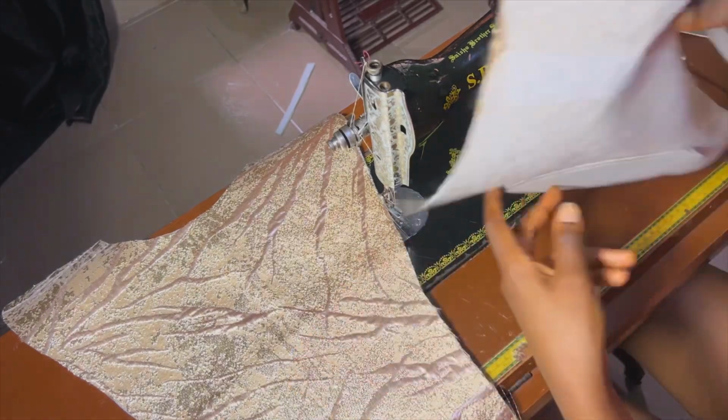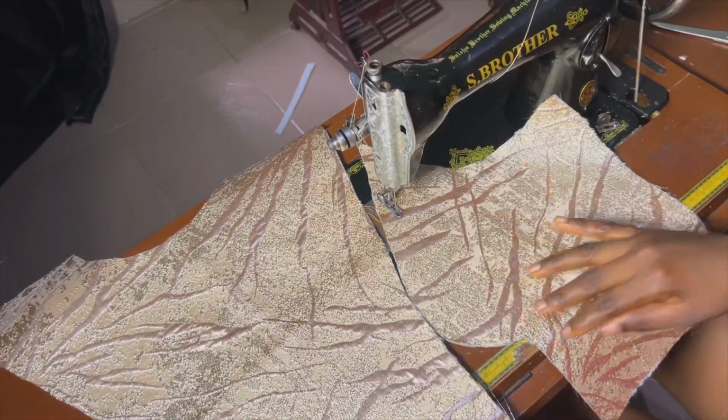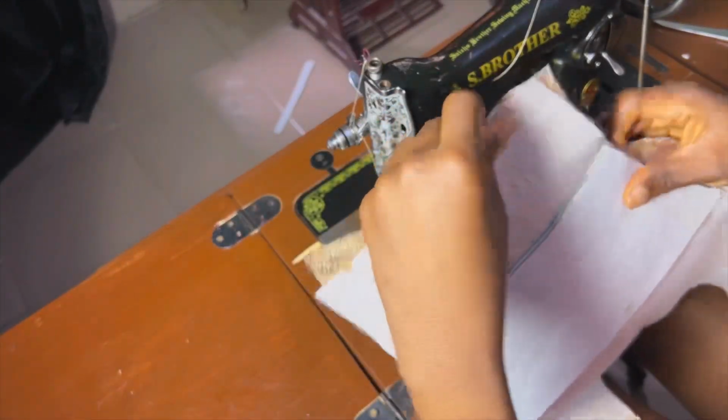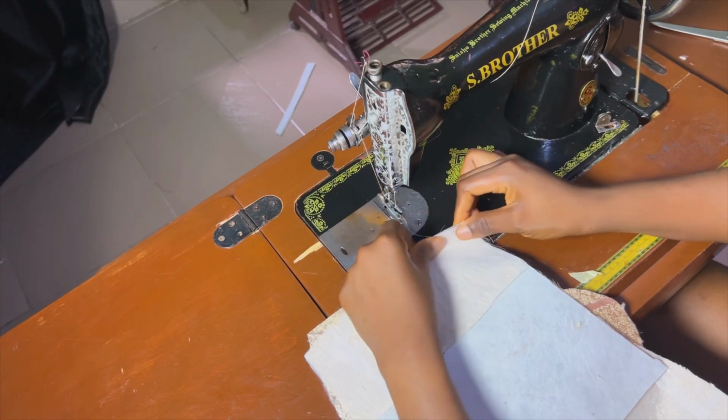So I am going to place the center front and the corresponding side by side like so, okay? Then I'm going to go ahead and flip it over to the wrong side like so, and I'm going to be sewing by 1/2 inch.